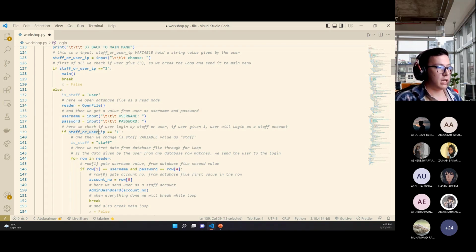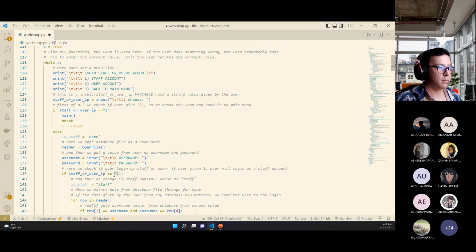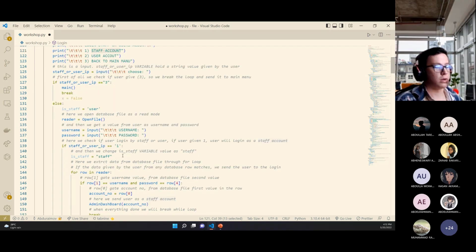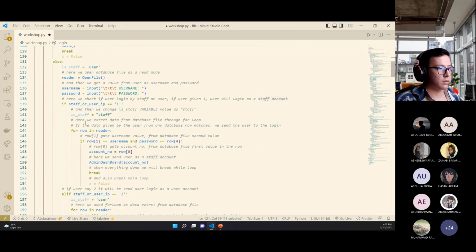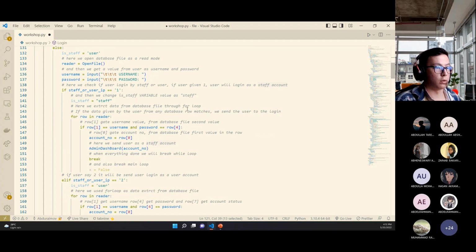If the staff or user input equals 1, then we change the staff variable value to staff, because 1 means staff account. All right, so we are entering the system as an employee of the bank, an employee of this management system or management program. And here we extract data from a database file through a for loop. If the data given by the user matches any database row, we send the user to the login.